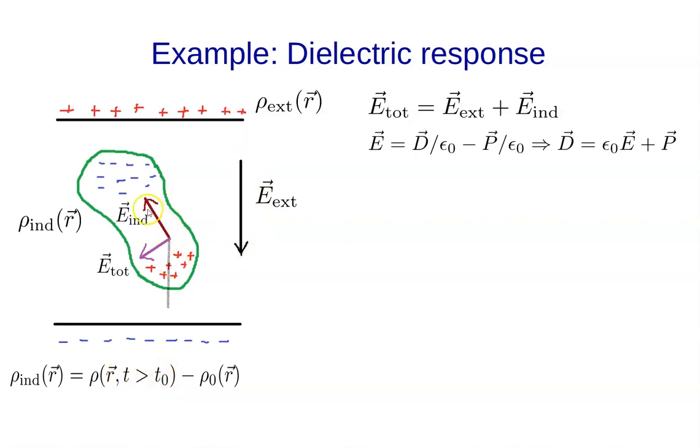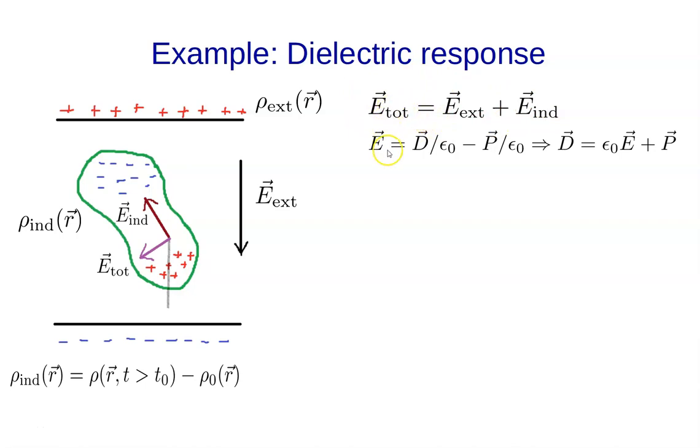And that creates this induced electric field. It's proportional to minus the polarization, or if you want the dipole moment, but let's call this the induced electric field. So the total electric field felt by a charge in this system is going to be the vector sum of the external field, which is along this line, and this induced field. So it's going to be something around here. So that's what I'm writing there.